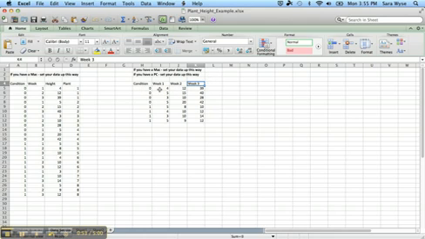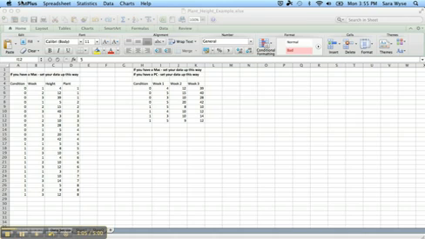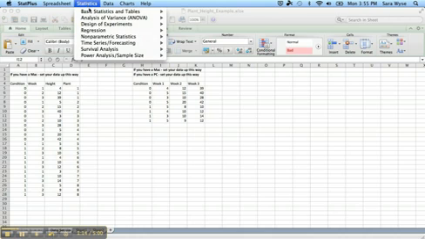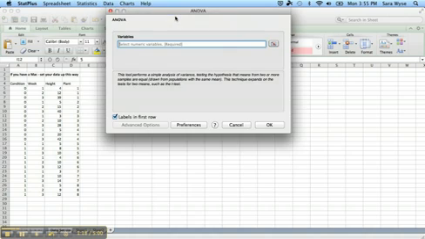But you're going to have the weeks, and then these represent the heights of your plants in centimeters in each of these 3-week conditions. Now, to open StatPlus, remember it's an overlay, it's an add-in, and so you're going to see it, but there's nothing different that you're going to actually see on your screen. When StatPlus is running, come up to the top and click on Statistics, go down to Analysis of Variance, and click on One-Way ANOVA. This is going to tell you that it wants you to input your data.